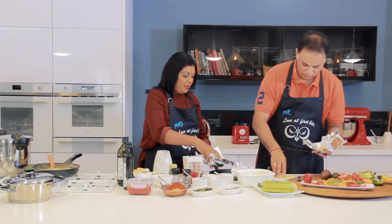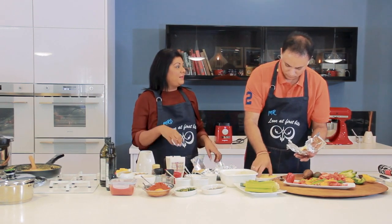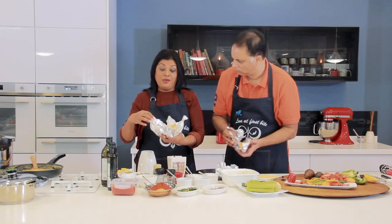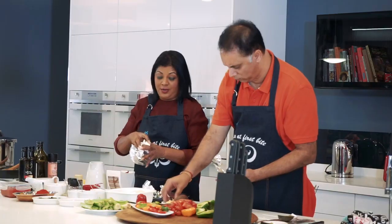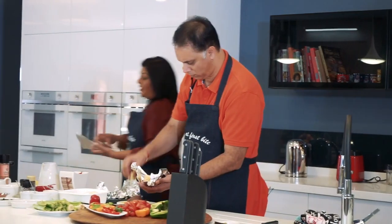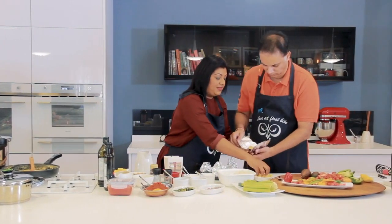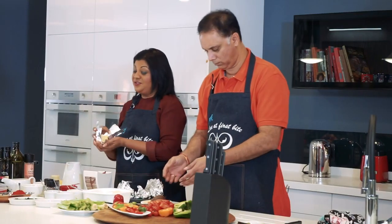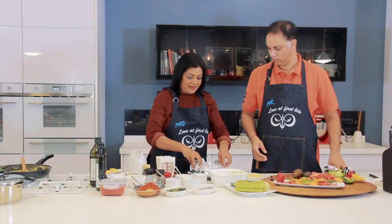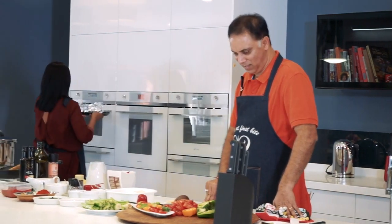So what do we do with these? We're going to bake them in the oven. If you have a whole lot of them, you'd use a muffin tray and just put them into each of the little hollows and they would bake perfectly. Note that everything is already cooked — the avocado doesn't need to cook — so this is just to melt the cheese. At about 200 degrees for around five minutes. If you prepare this in advance, when your guests arrive you just stick it into the oven.